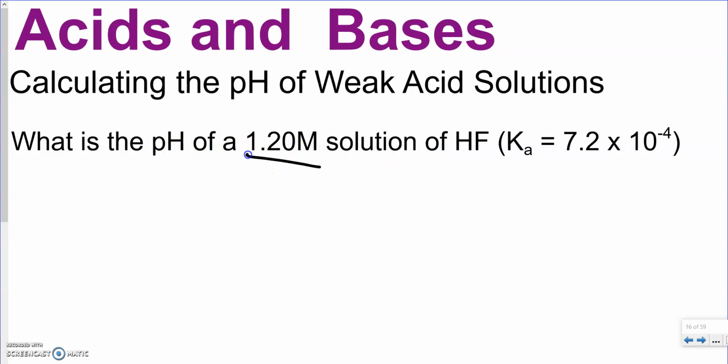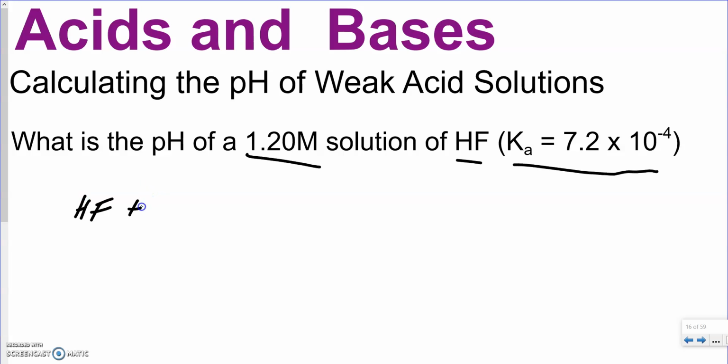What is the pH of a 1.2 molar solution of HF given a Ka of 7.2 times 10 to the negative 4? So keep in mind, you really should know the 8 strong acids, but here's the deal. If I'm giving you a Ka, it's a weak acid. While it's very beneficial to be able to identify those strong acids and bases readily, it's also important to recognize that a strong acid and a strong base do not have a Ka or a Kb. So if you're given a Ka or Kb, you're dealing with something that's considered weak, whether it's a weak acid or weak base.